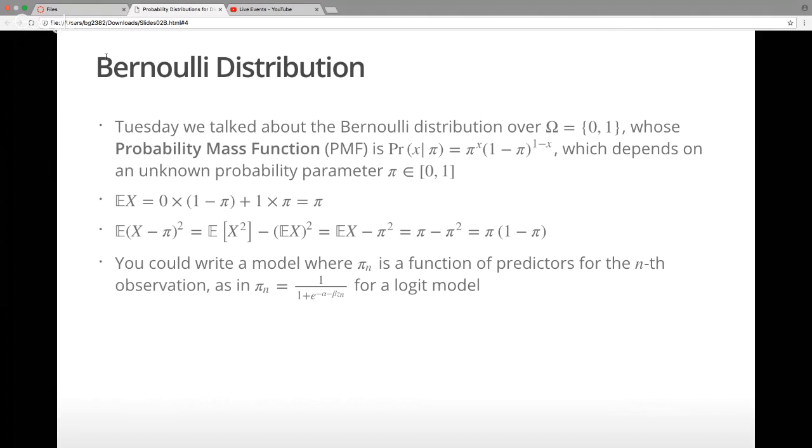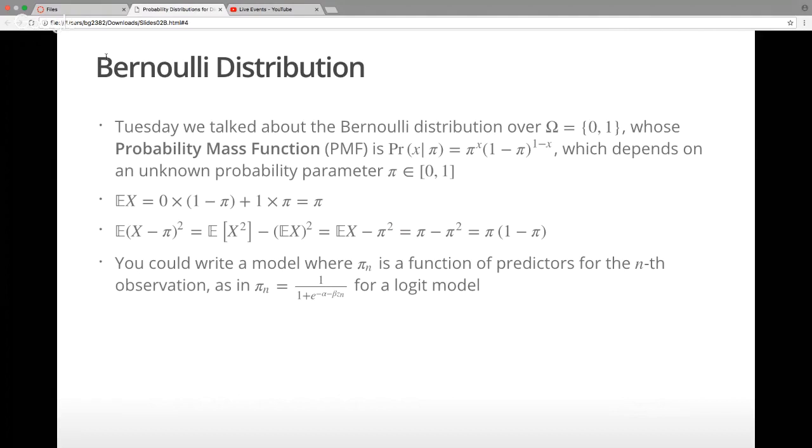And then we can go on to evaluate the expectation of some function of a Bernoulli random variable, such as the function x minus pi quantity squared. Of course, the expectation of that function is special. It's known as the variance, and we learned on Tuesday that there's a shortcut for calculating the variance. It's the expectation of the square minus the square of the expectation for the random variable you're talking about.